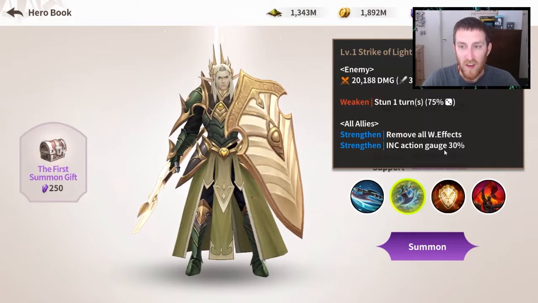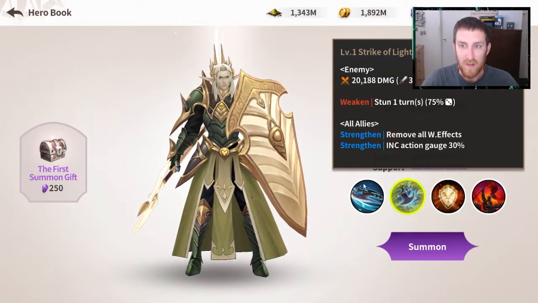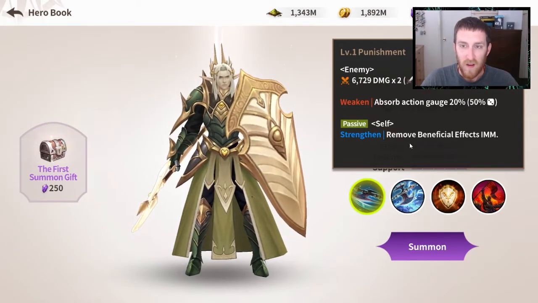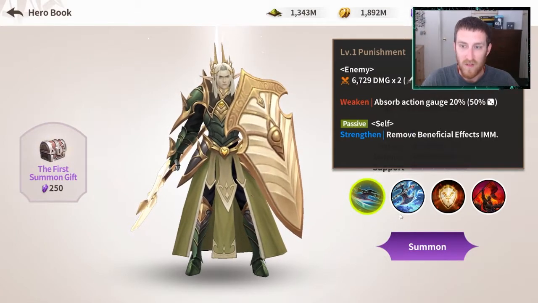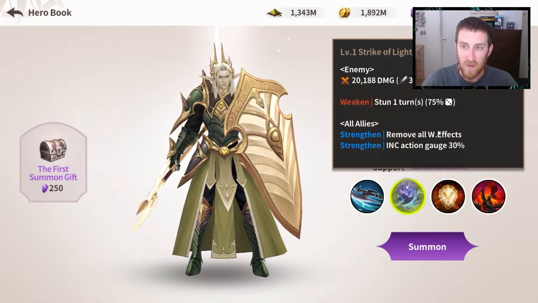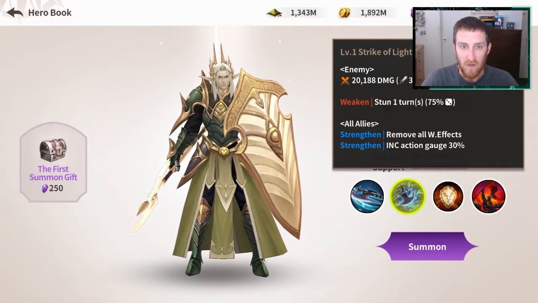and increase action gauge 30%. So that's pretty cool. He removes all the weaken effects and gets their turn meter a little bit further up. So that's neat. And his A1, kind of nothing special. Absorb action gauge 20%, 50% chance. It's not that great. He does do his damage based off of HP, which is cool, but I highly doubt he's going to be putting out much damage.